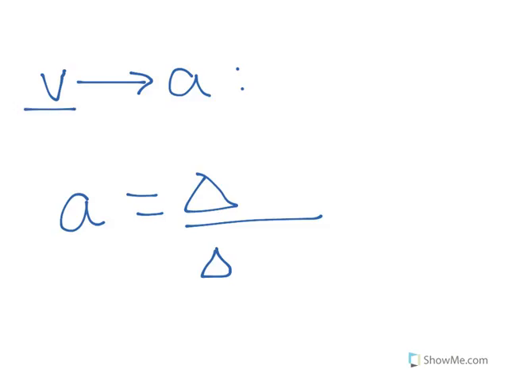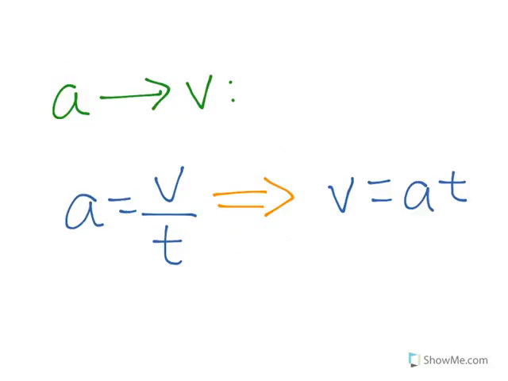What if we're given a change in velocity with respect to time, and we want to know the acceleration? We already know how to do this, too. Acceleration is equal to the change in velocity divided by the change in time. Easy peasy. What if we want to do it the other way around? Let's say we've got an acceleration and the time at which we move at this acceleration, and we want to know the velocity, or the change in velocity, I should say.